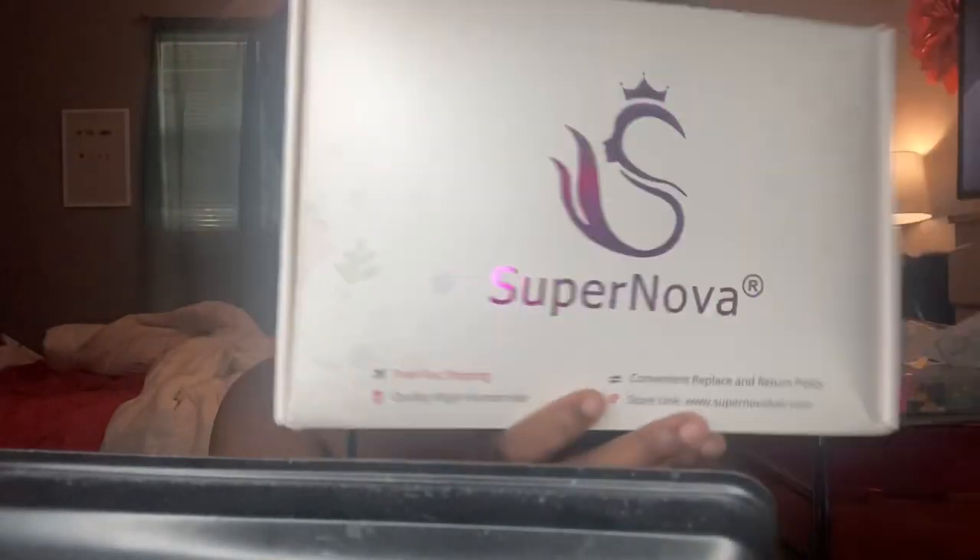The company is called Supernova and they emailed me. They sell pixie wigs — I'm not sure if they sell only pixie wigs but from what I saw, they do. Which I think is really good because a lot of people don't go for short hairstyle wigs; they always go for long curly wavy frontals, bundles, you know, the whole nine. But you rarely see short hair wigs.